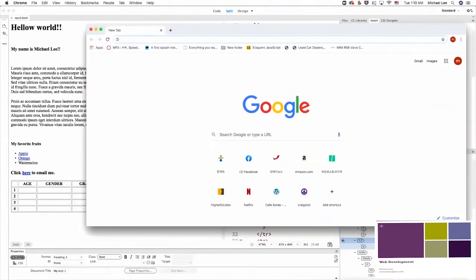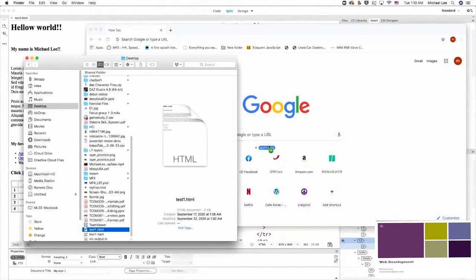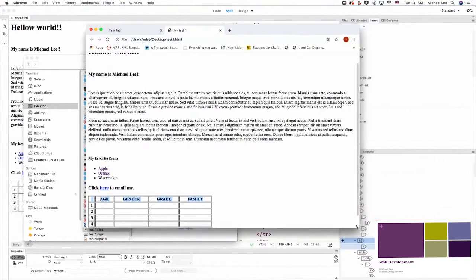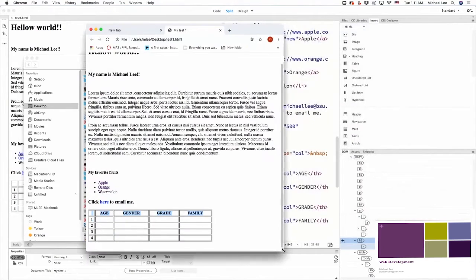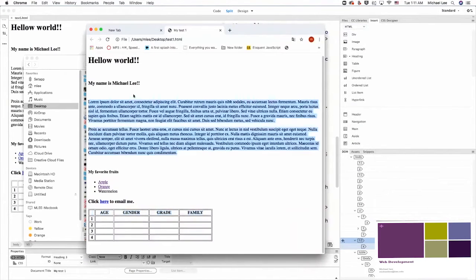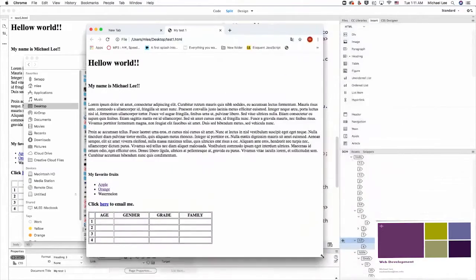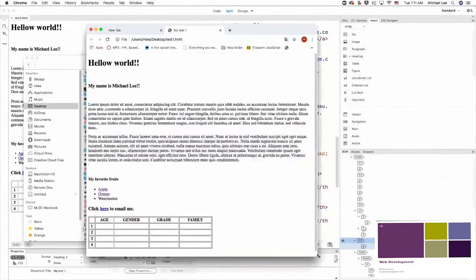So it's the same, test1.html, boom, it's like this. So this is exactly how you put a table. A table is very straightforward. As you can see, this size from here to here is 500 pixels. Again, you are seeing this table in the browser, which means, like I said, people can reduce the width of the browser. As you can see up here, the width of the paragraph keeps changing because it's stretching and collapsing based on the width of your browser.